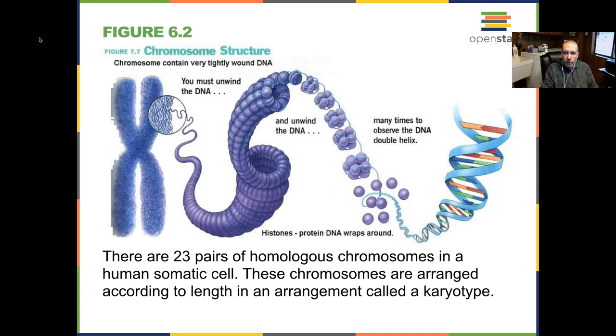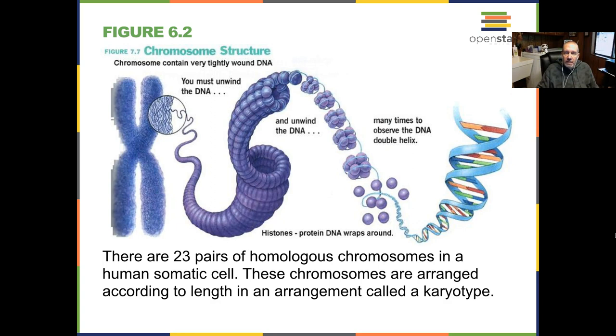So we look at it from the small to the big. We see the DNA strand on the right of the slide in that double helix we refer to it as. I always call it a bit like a spiral staircase. You have the backbone, the two strands, and then all the individual pairs that make up the rungs of the ladder. We'll get into DNA structure a little later.